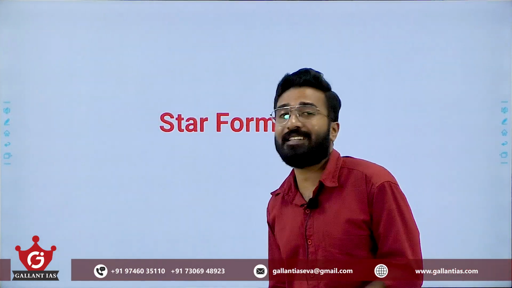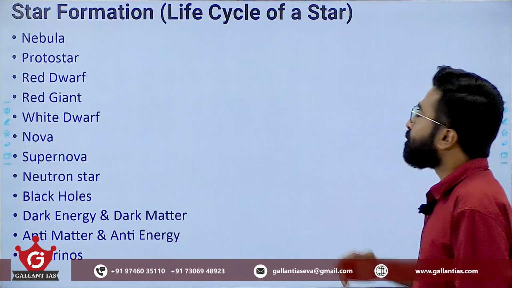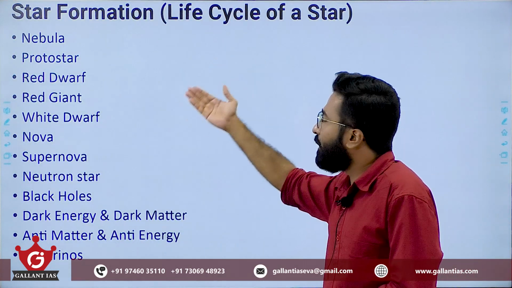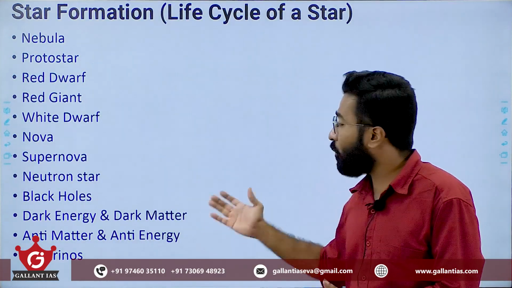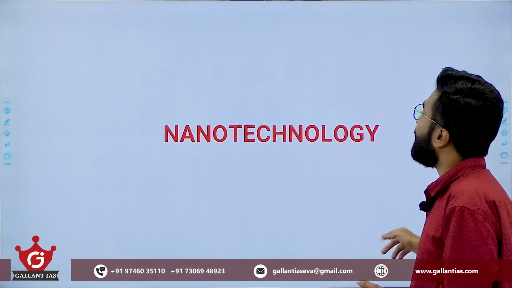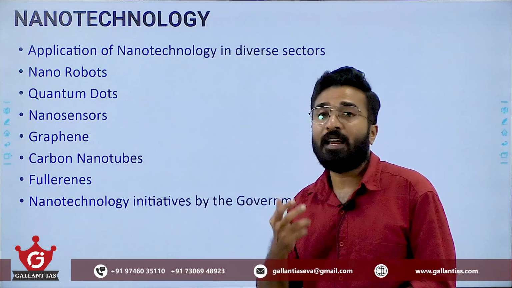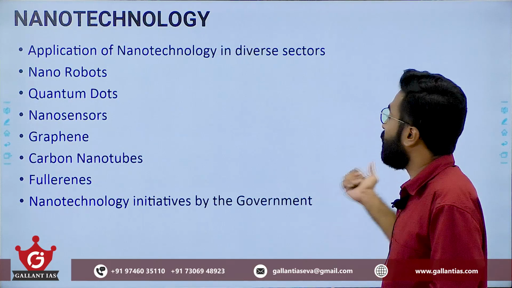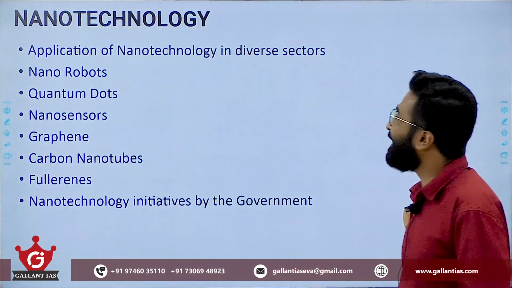Then the most interesting area and the most favorite area of UPSC, that is star formation. We will talk about the life and evolution of a star. We will talk about nebula, supernova, dark energy, dark matter, black holes, neutrinos, etc. Then we will come to another favorite area of UPSC, that is nanotechnology. We will be talking in detail about graphenes, carbon nanotubes, fullerenes, everything, and application of nanotechnology, initiatives taken by the government in diverse fields, etc.